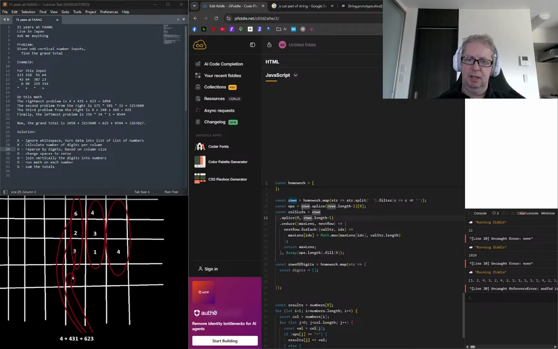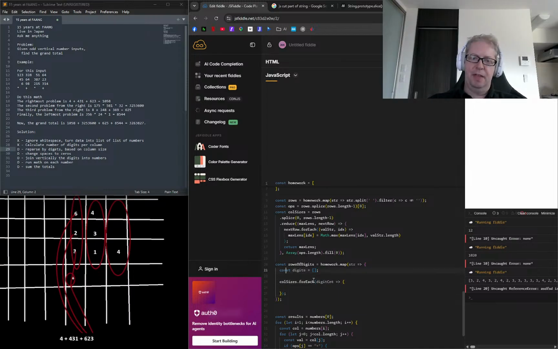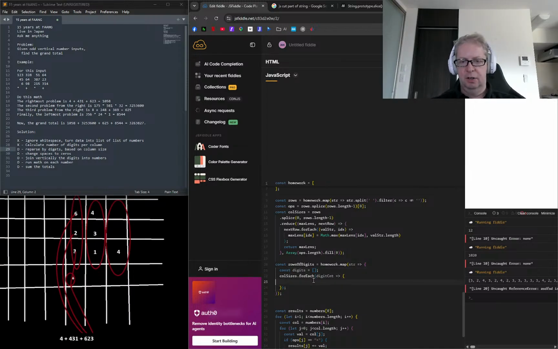That's what this is really telling us. And that's what I want to go through. I want to go through our column sizes. For each one, we're going to get a digit count, and we need to pull out that section.